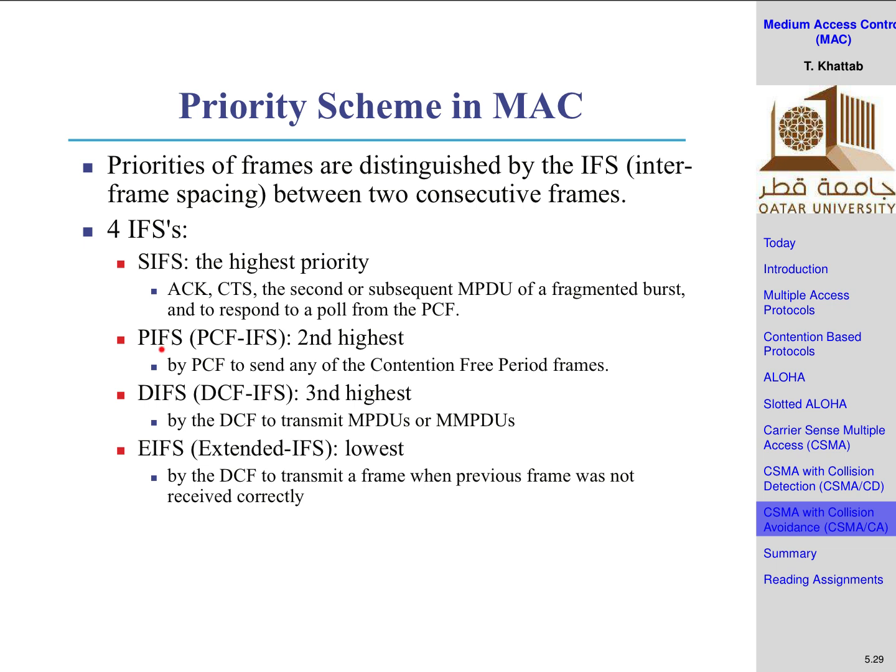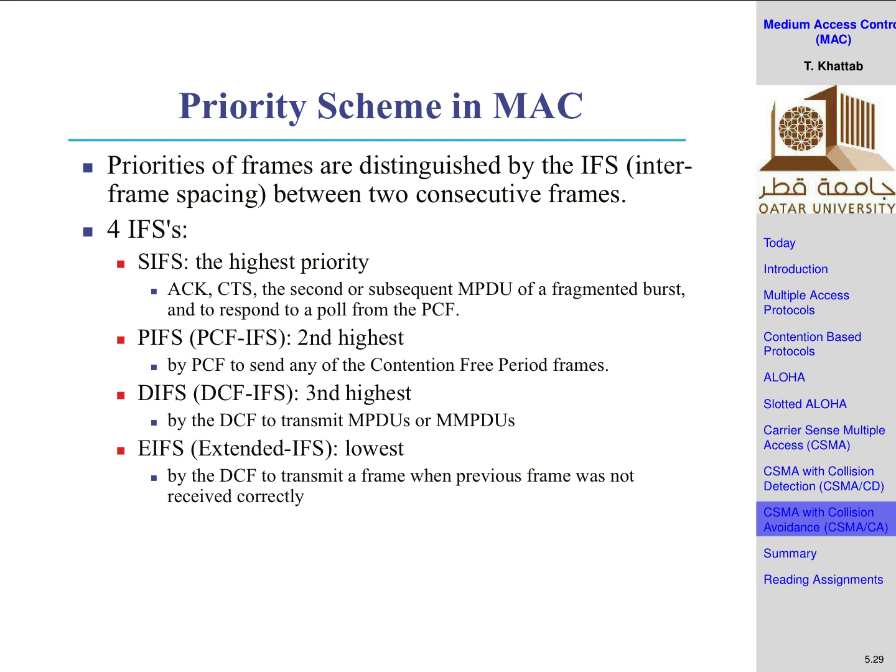There is an intermediate one, shorter than DIFS but longer than SIFS, called the PIFS, the point coordination function. This is a method where the access in Wi-Fi happens using a reservation mechanism. It is used to service things like voice and video where you don't want lots of variations. So it's no longer a random access method if you are working in the PIFS.